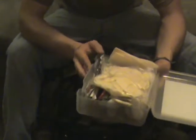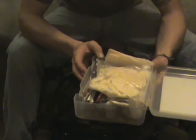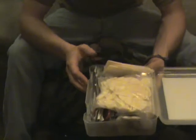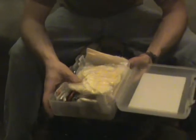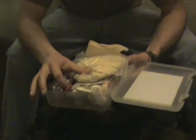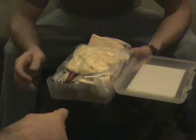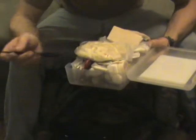I got a little bit of Vicodin in here. I'm not going to disclose the source, but I do got that. You got it from a prescription. Oh yeah, but it's an older one. I got scissors. I mean, everything I need right here. You got iodine pills. I got iodine in there. This right here, guys, is a lifesaver.